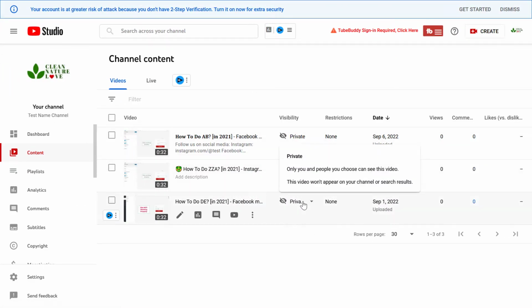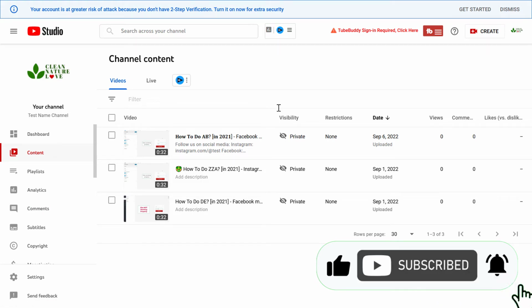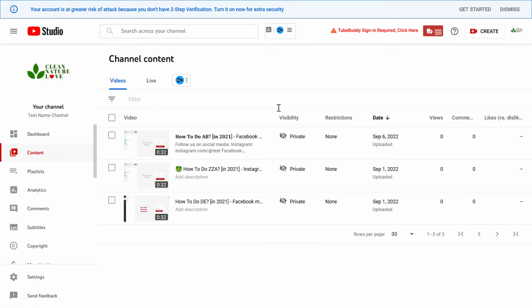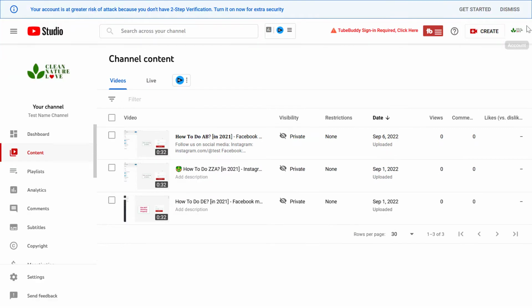Alright, so it's really easy to do. So there are two fundamental ways. Let me show you the first one first. So what you can do is open up YouTube Studio, because here is where you can edit your existing videos. So studio.youtube.com, then sign in into your YouTube channel account. Then on the left, click on content. And here you're gonna see all your YouTube videos you have already uploaded to this channel.